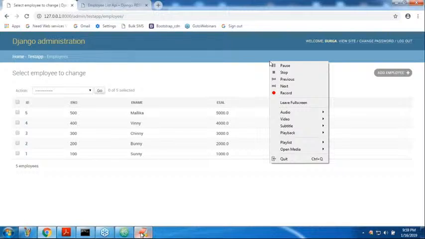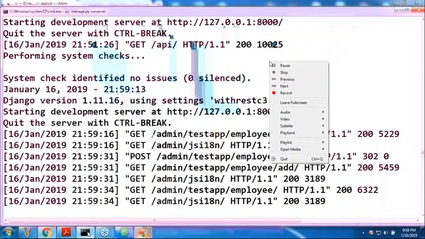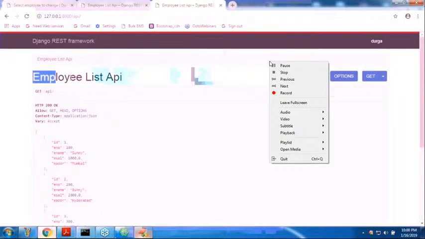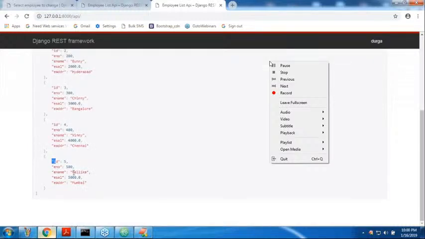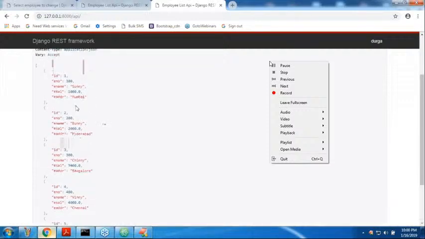Here I'm taking 127.0.0.1:8000/api, like this, right? Have you observed? Employee list API. How many records are there? Is the 5th record coming or not? How beautiful it is. Why do we have to write big code? The reason is just that we should have a bit of clarity about this. For easy understanding, you should be aware of the old concepts also. Clear, right? Sir, it's very easy, or not?